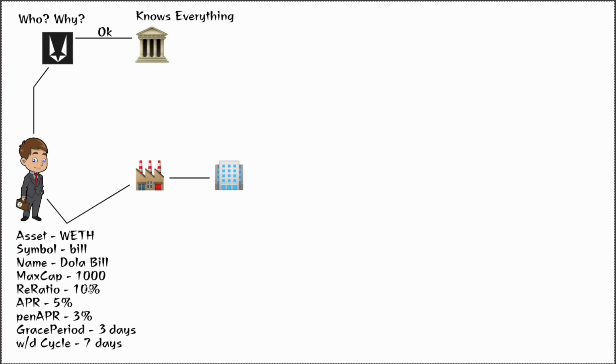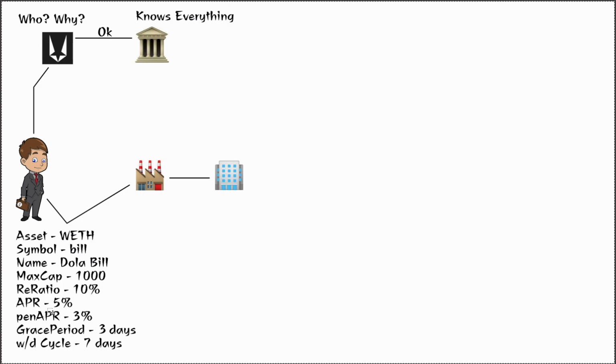And then the reserve ratio, in this case, he sets it to 10%. He can set it to whatever he wants. Now, this is a discussion between him and his future lenders, right? So it's kind of like a safety net, like, oh, I'm going to leave this much money inside the market so that if you need some money, you can take it out. Okay. So in this case, you see there's a max capacity of 1,000 ETH going into this market, and he can borrow out 900, and he has to leave 100 because he set it to 10.